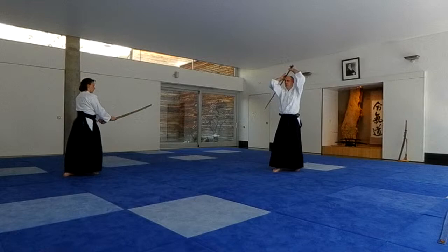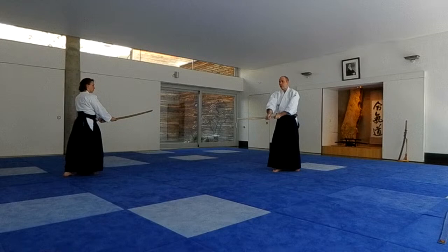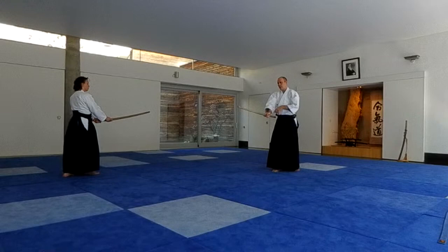Later, if you're not fully concentrated or doing it slowly, it can happen that you only bring the sword over the shoulder or even lower. But now, of course, we do it the full way, the full swing. Okay, one more time. We start on the right side and then we alternate left and right.